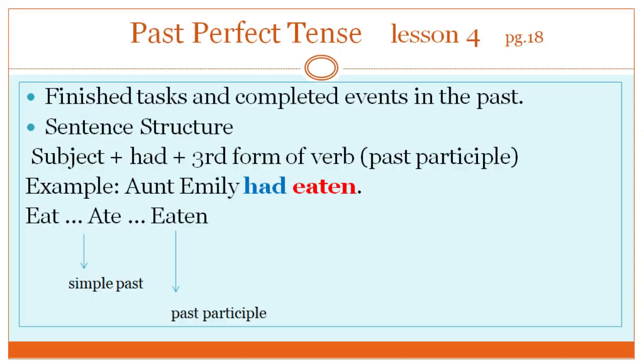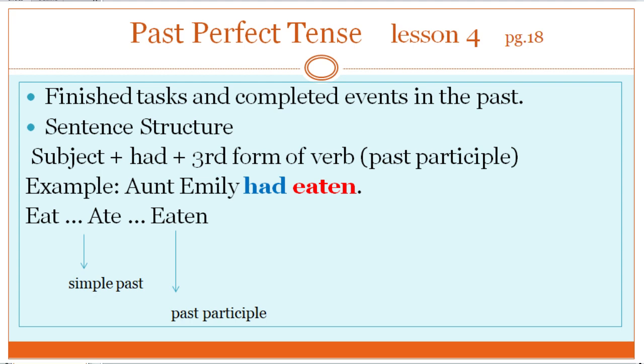Let us move to our next lesson, lesson number 4, page number 18. Open your books at page number 18. Okay, in this lesson we are going to discuss past perfect tense. We will first discuss what is past perfect tense and when do we use past perfect tense, and then we will practice some exercises of it.